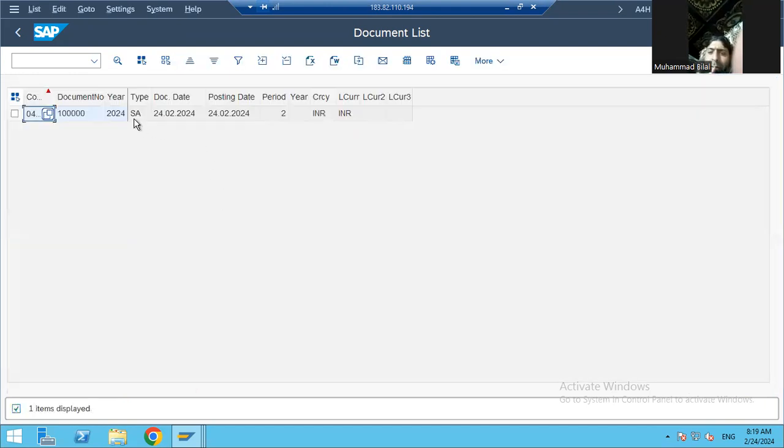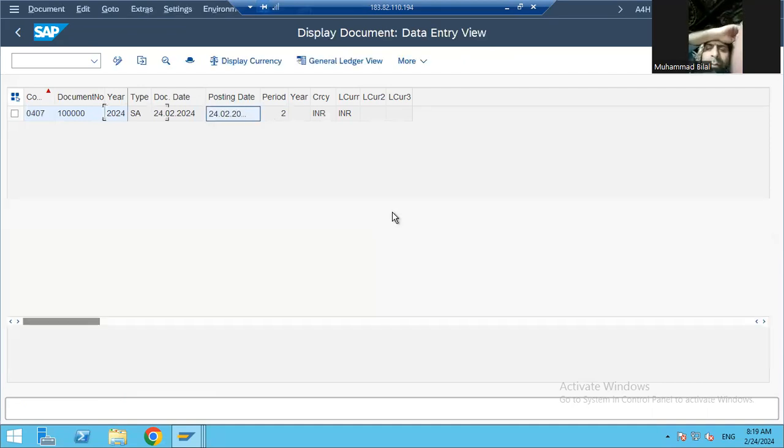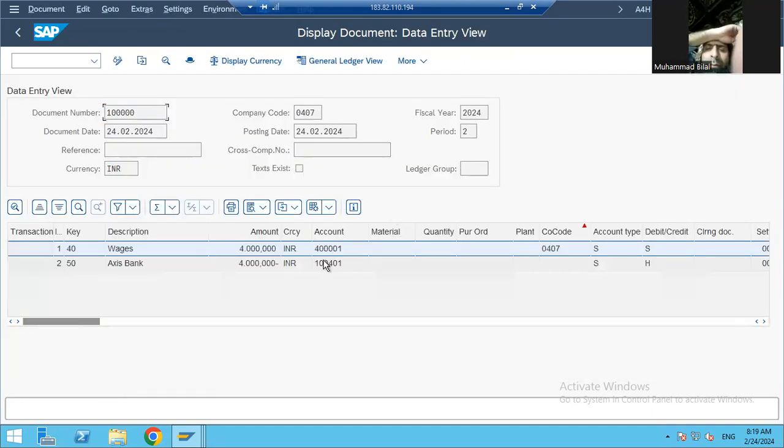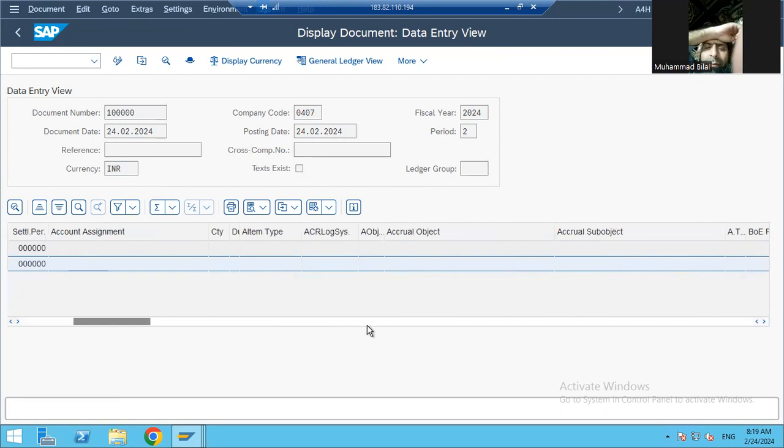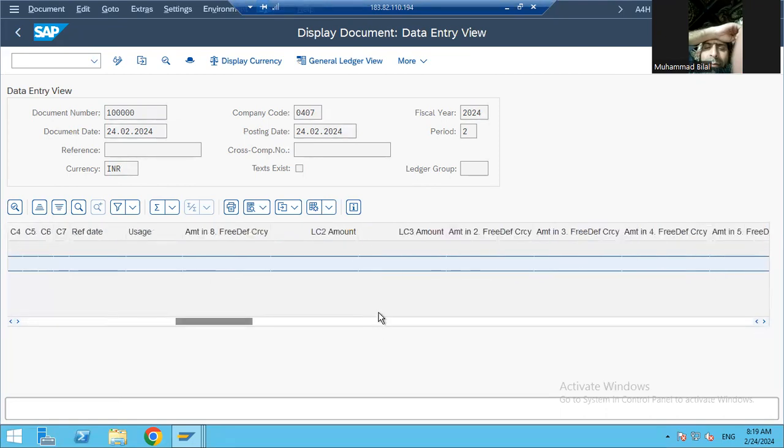Execute. And we have one document that we created just now. And 402, what is 402? This is company code 0407. Okay. And we have passed on an entry. We have paid wages through Axis Bank. Okay. And this is the document number it has generated.